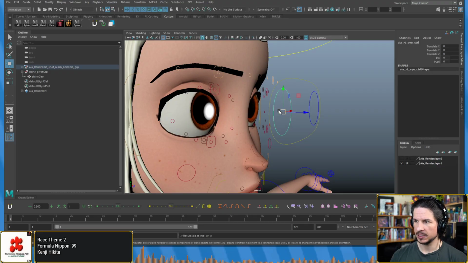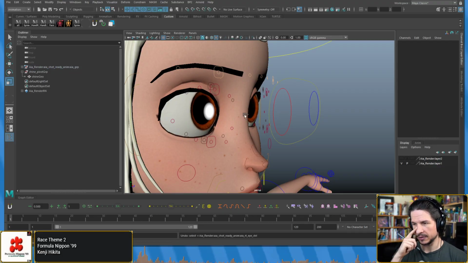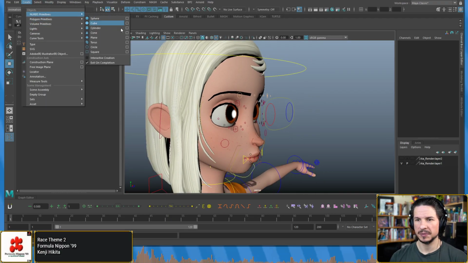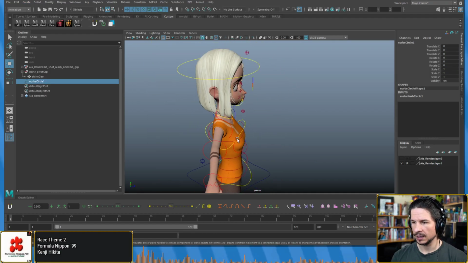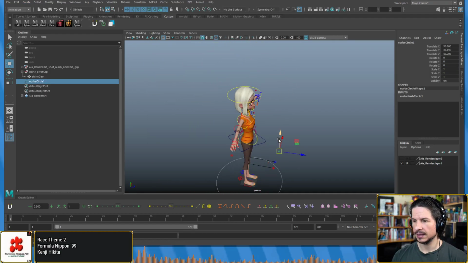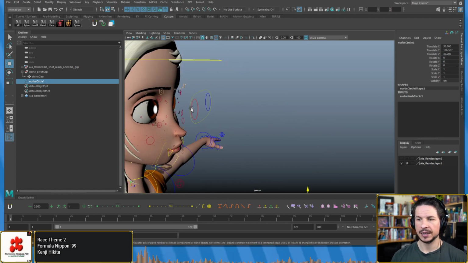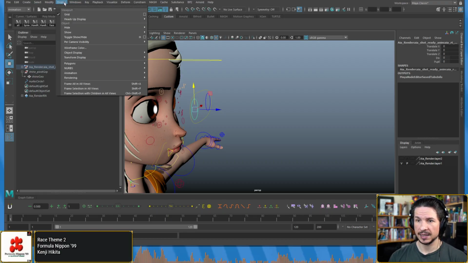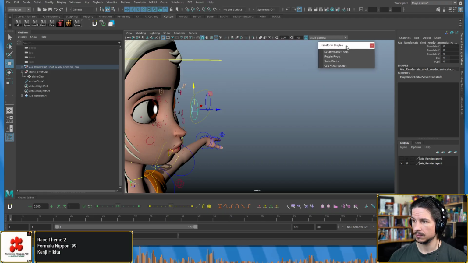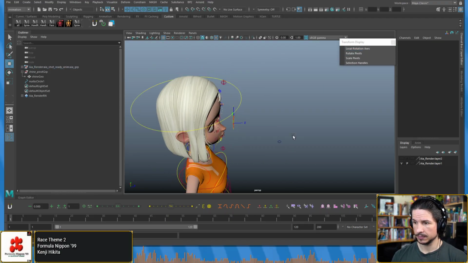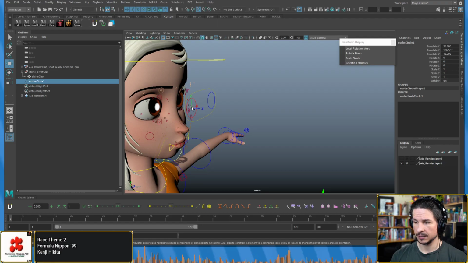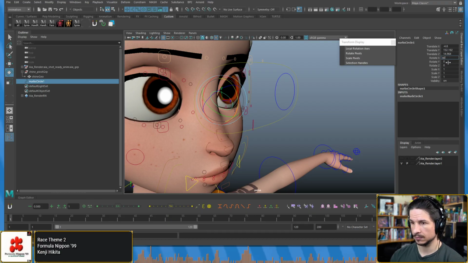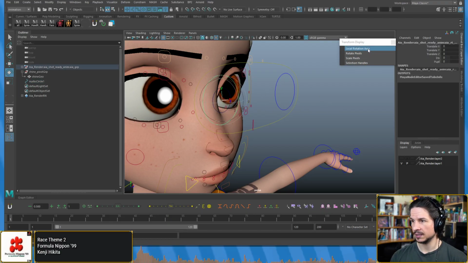So let me just duplicate. No, I'm gonna make my own. Let's go to NURBS primitives. We'll create a circle. And once again, let's say I want to move it and keep it in line with all these other controls, all these eye controls. So I'm going to select that main eye control right there. Local rotation axes. And I can take my other one and boop, right there. Perfect. Perfectly positioned with all the other controls.